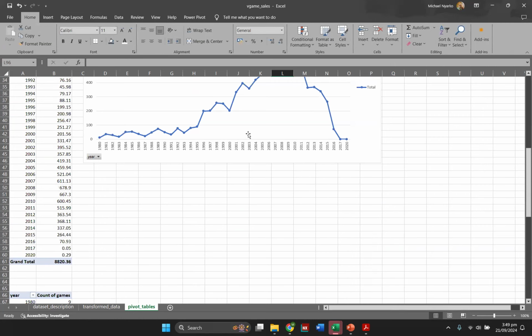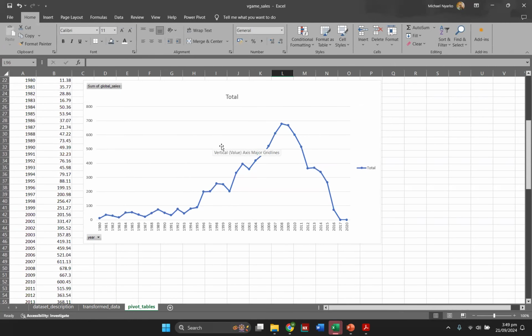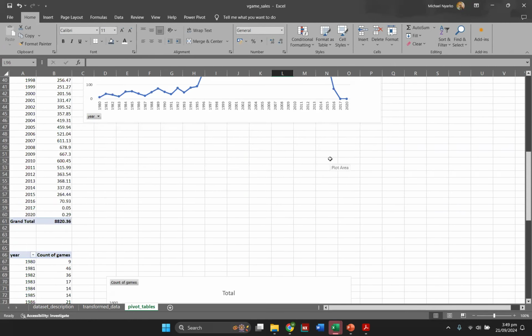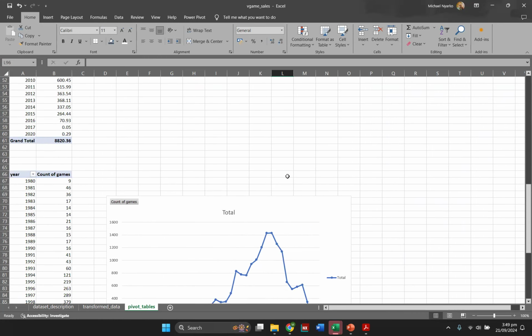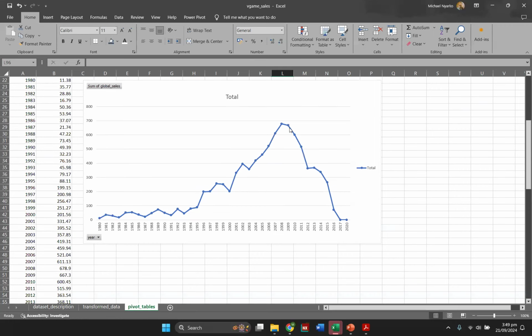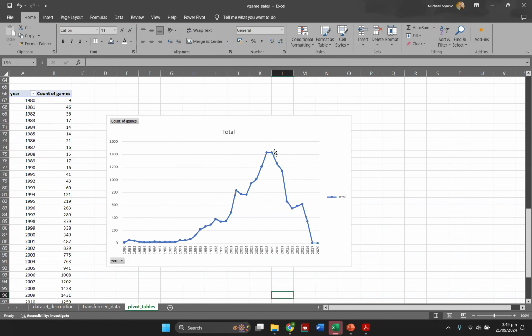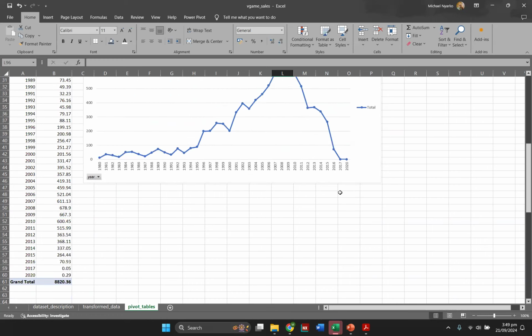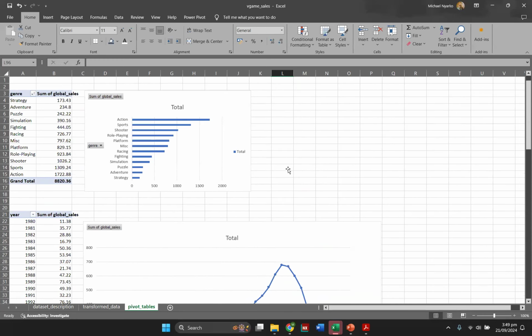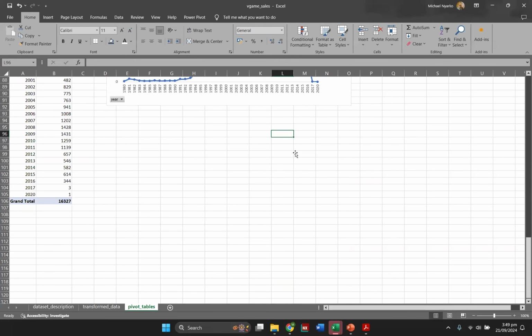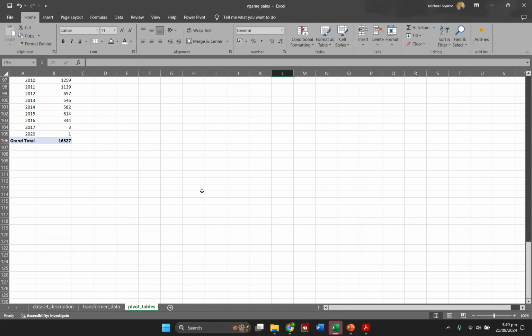And then the global sales, the trend in the global sales is very similar to that in the count. So looking at this, you might think what happened, and then the sales just kept dropping. But then we see that there's a corresponding drop in the number of games released across those years. That's insightful. So how many visuals do we have? We have 1, 2, 3 charts. Okay, so let's do 2 more.